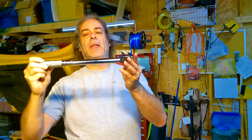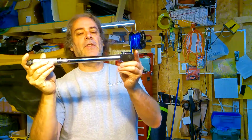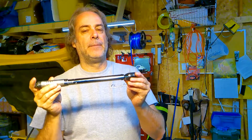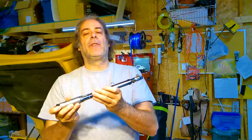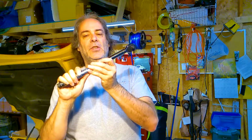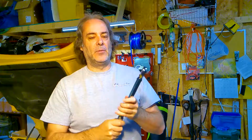A couple other little things that you're going to require. You are going to require a torque wrench. The torque wrench needs to be able to do 22 foot-pounds and 9 foot-pounds of torque. So make sure that the torque wrench that you have can do 22 pounds and 9 pounds.